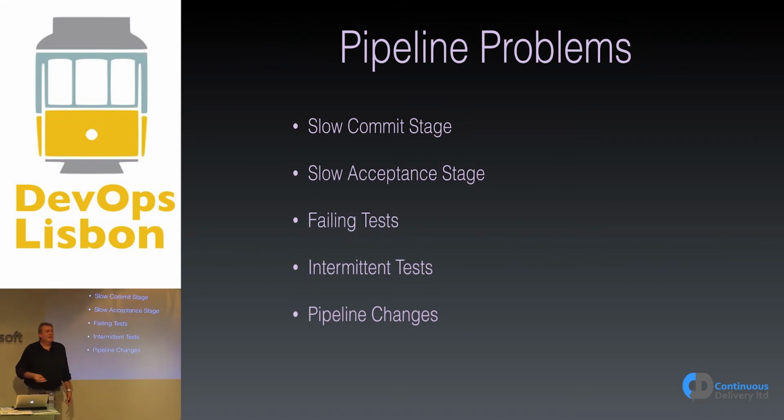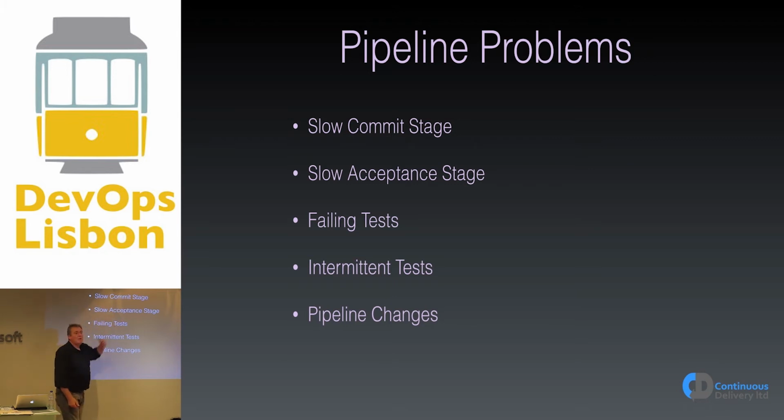So, we're going to go through now and talk about some various pipeline problems. I want to do one more recap because we've gone through a few different angles on this. Remember, the prime directive is we want fast, high quality feedback. That's what we're always looking to achieve. We want to make small changes frequently and get great feedback on those. Really fast. That's what we're trying to do. And so the performance of these things is really important.